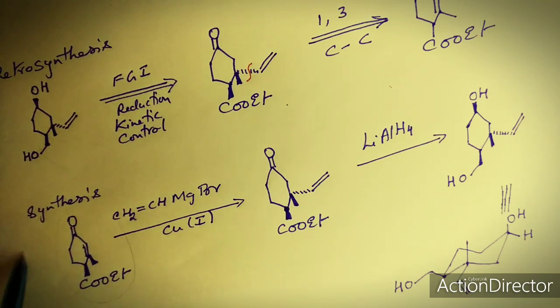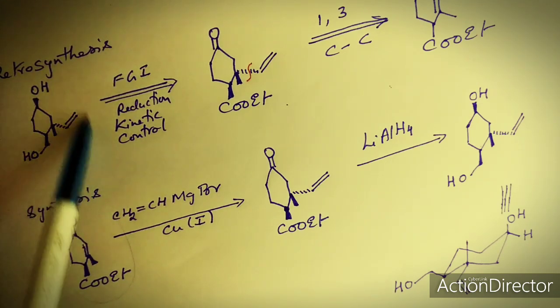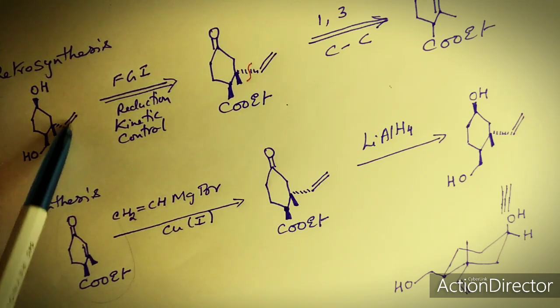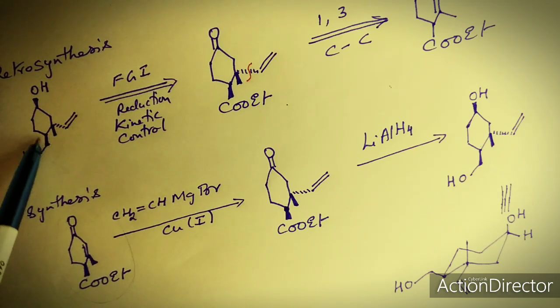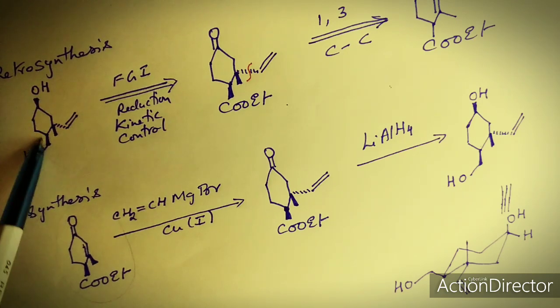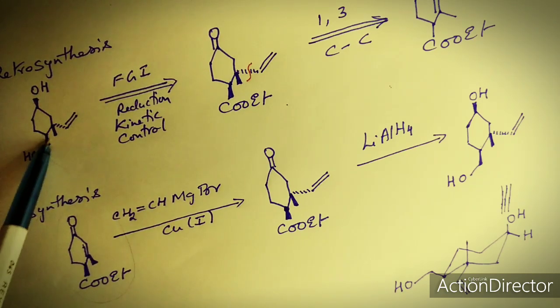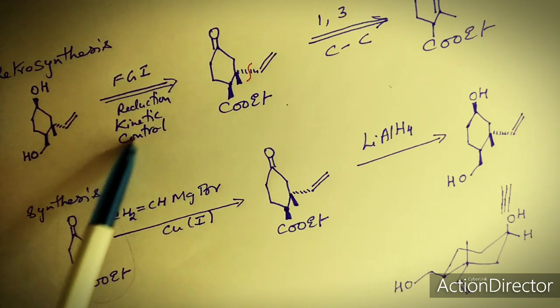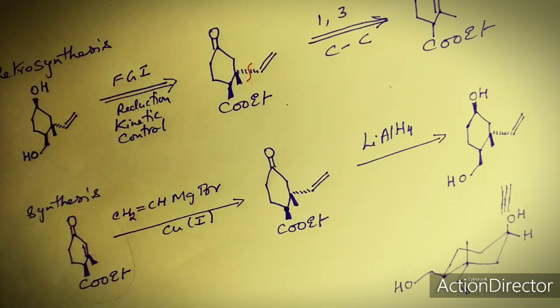Moreover, remember that this is entirely controlled by the stereochemistry of this six-membered ring, where 1,2 trans means both these are diequatorial. Similarly, 1,4 cis means that if this is equatorial, the other OH will therefore be axial. Although axial is not energetically favored, as I've been stressing right from the beginning, this reaction is under kinetic control, not under thermodynamic control. Had it been under thermodynamic control, then an equatorial alcohol would have been formed.